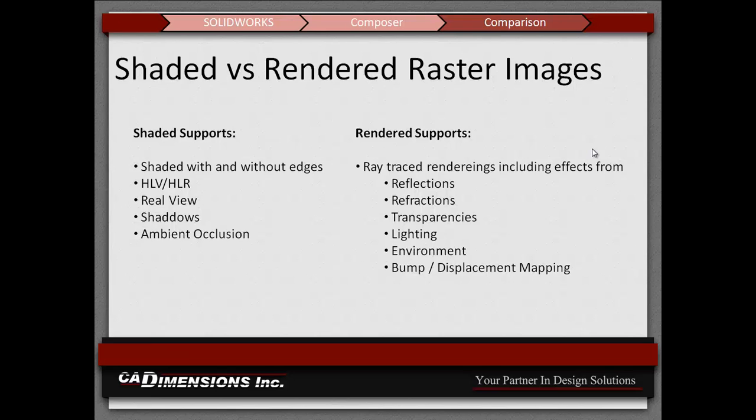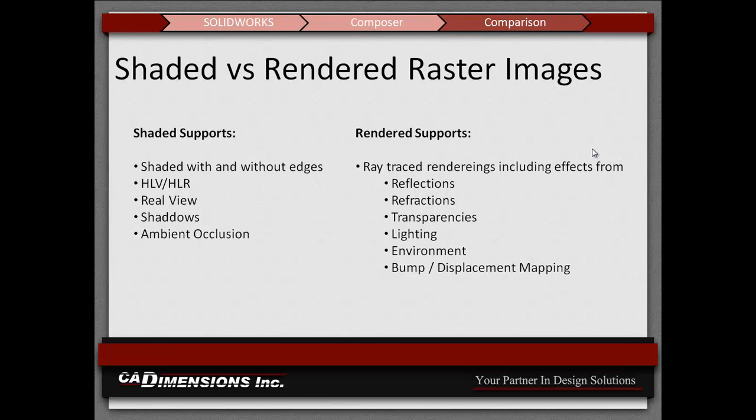A shaded raster image supports things that we're used to seeing right out of the CAD software. So we've got shaded with or without edges. You can use your real view, turn on shadows, ambient occlusion, all that kind of stuff. And you can save that out, and the JPEG will reflect that, right? If you turn on your shadows and your real view and you save out that JPEG, you'll see that in the actual image. Ambient occlusion would actually be an exception to that, but if you did a screen grab, say, you could get ambient occlusion saved into a raster image, again, all just represented by dots.